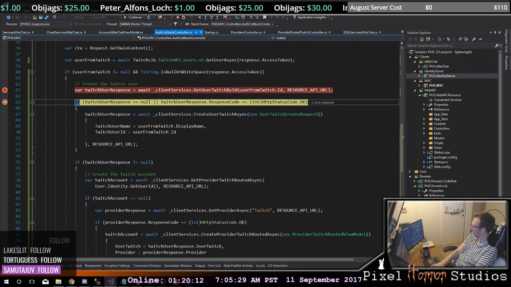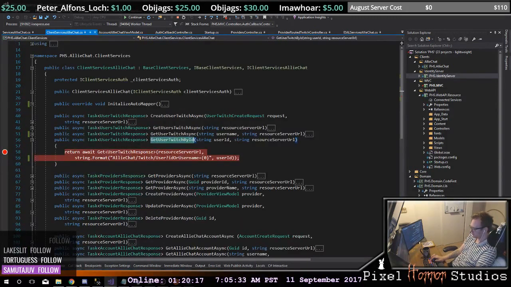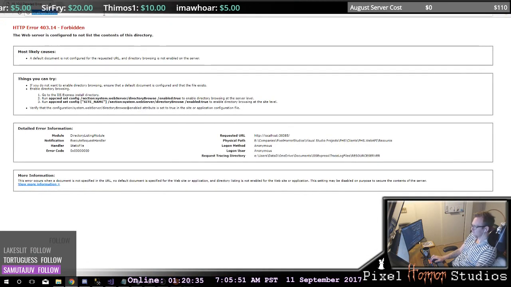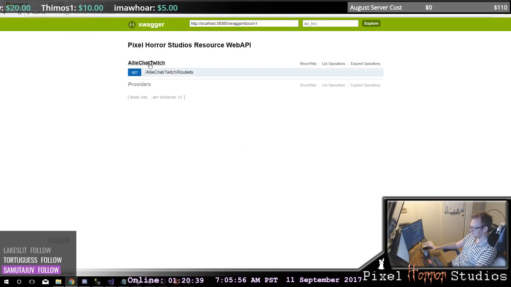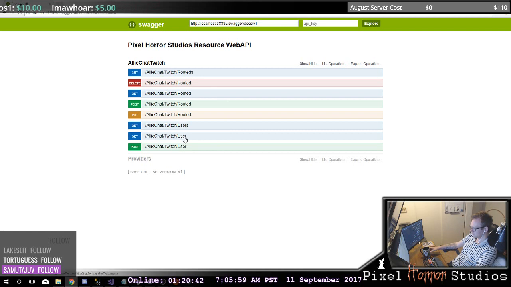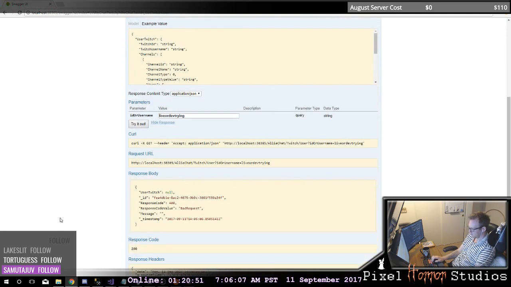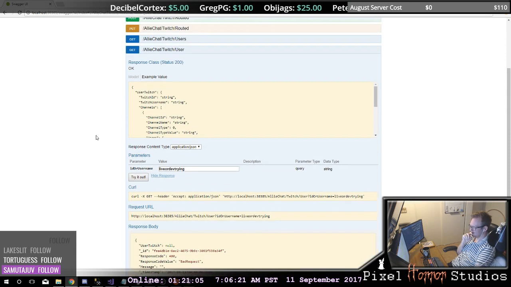I never saw it hit get user Twitch. When I look here at the web API, it tells me bad request, but I don't see it hitting my web API.